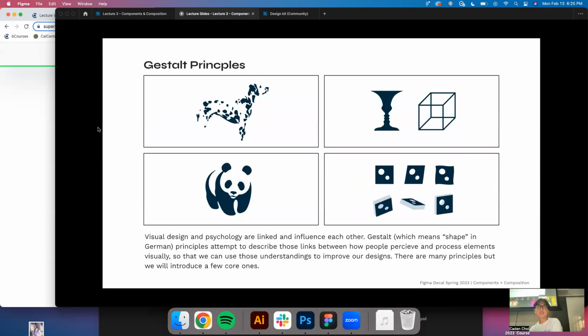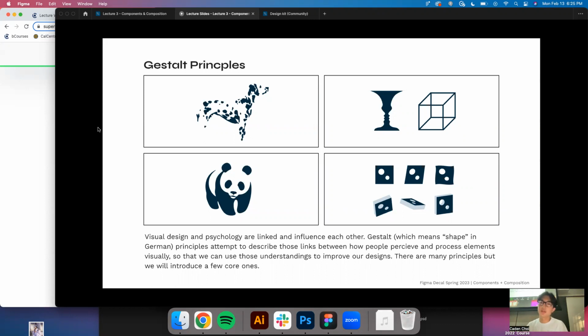So quickly going over Gestalt principles. Principles is spelled wrong, my bad. But these are basically general guidelines to follow when it comes to how different visual design elements are perceived. These are not specific rules that should exactly be followed, but these were created to understand why people view things and how they group things and take mental shortcuts to understand visual stimuli.